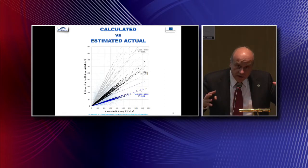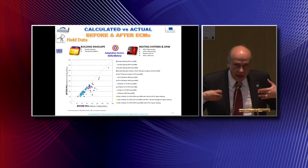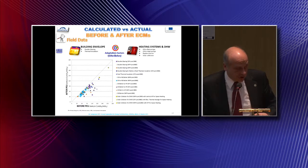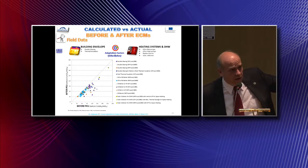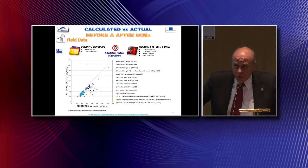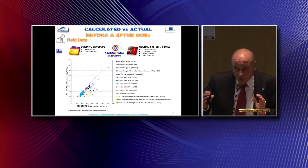And trying to put all this information together, the big picture is we're trying to adapt our calculations. The analysis we're trying to make should fit in there so that we can make more realistic estimates and really provide better tools and advice. And the very last thing that I want to mention is that we actually looked at another part of the problem. Okay, calculations are fine, theory is fine, there's nothing wrong with heat transfer or thermodynamics. But what is really happening in a building if I do one, two, three, whatever different energy conservation measures? Real data, real things. And that's what we're also trying to approach.